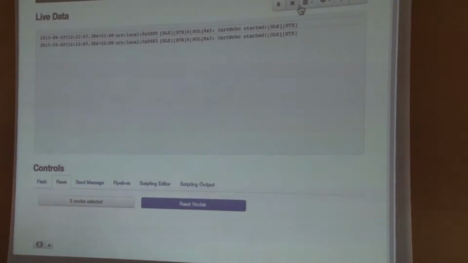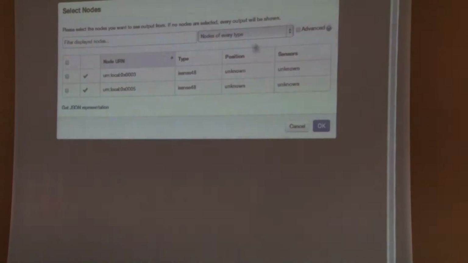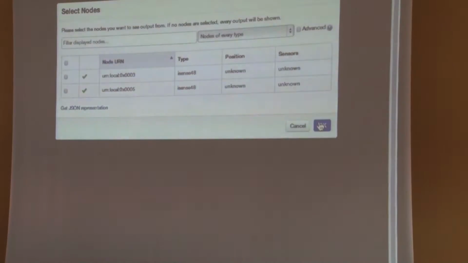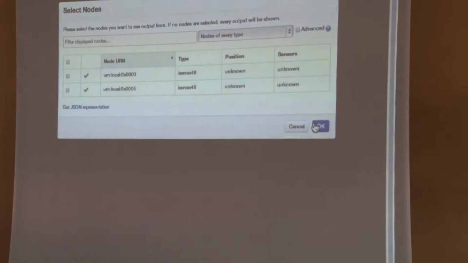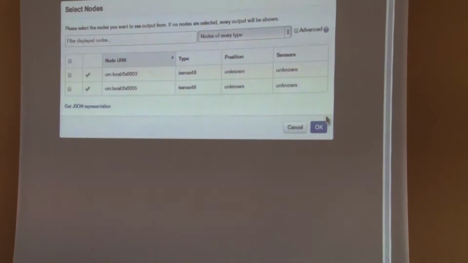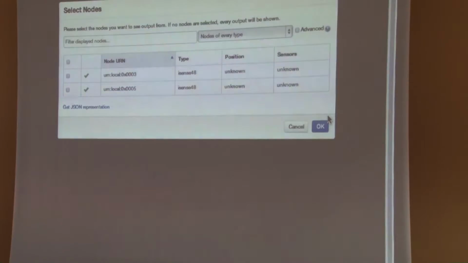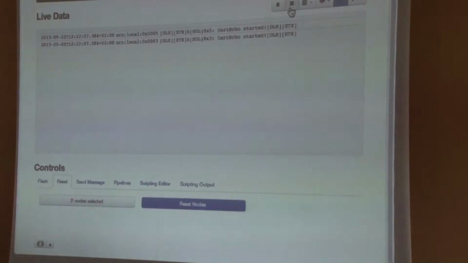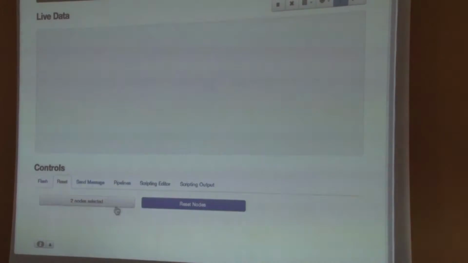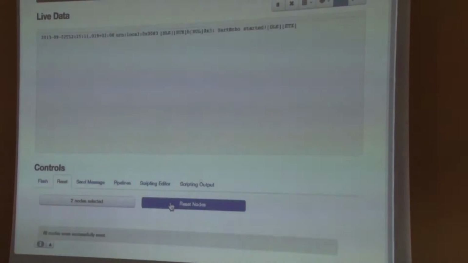Oh, sorry. There are several more options. You can switch on and switch off columns. You can filter by node. For example, if you have 200 nodes, it may result in your browser crashing, because JavaScript is not the most efficient way of implementing stuff, but it's a very convenient one. So it might be a good idea sometimes to just filter out, browser grep, for the nodes that you are interested in, and then we would only get output of the individual nodes. So if I now have the filter on and I reset both nodes, I will only get the filtered view.